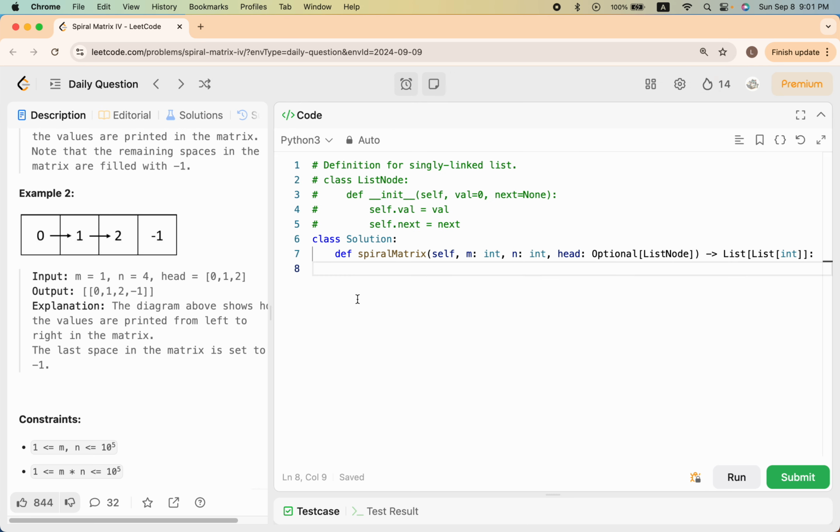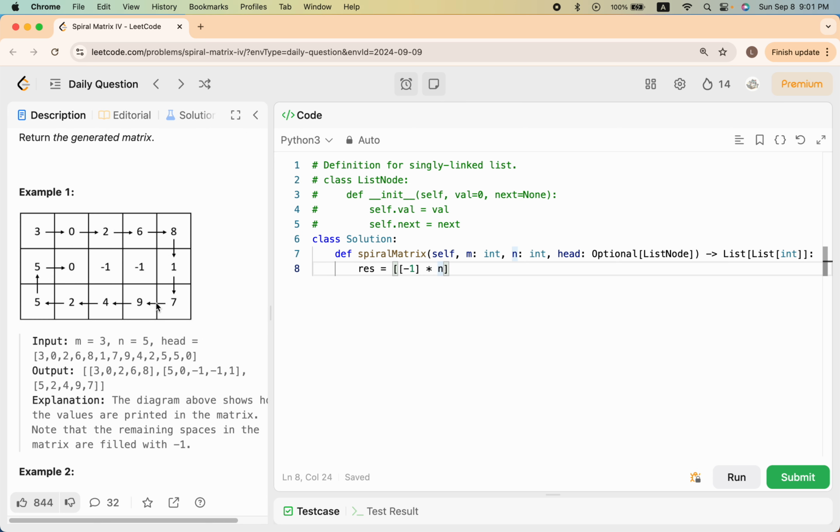All right, this is how you initialize a 2D array. If you have been following this channel, you've seen how I initialize a 2D array, but if this is your first time here, this is how we normally do it. Initialize whatever value you want to put in each box, and we do the columns first, so we multiply by the column count. Let's say n is 5. So we've made one row of n columns, and then we can do for underscore in range m. This is for the rows.